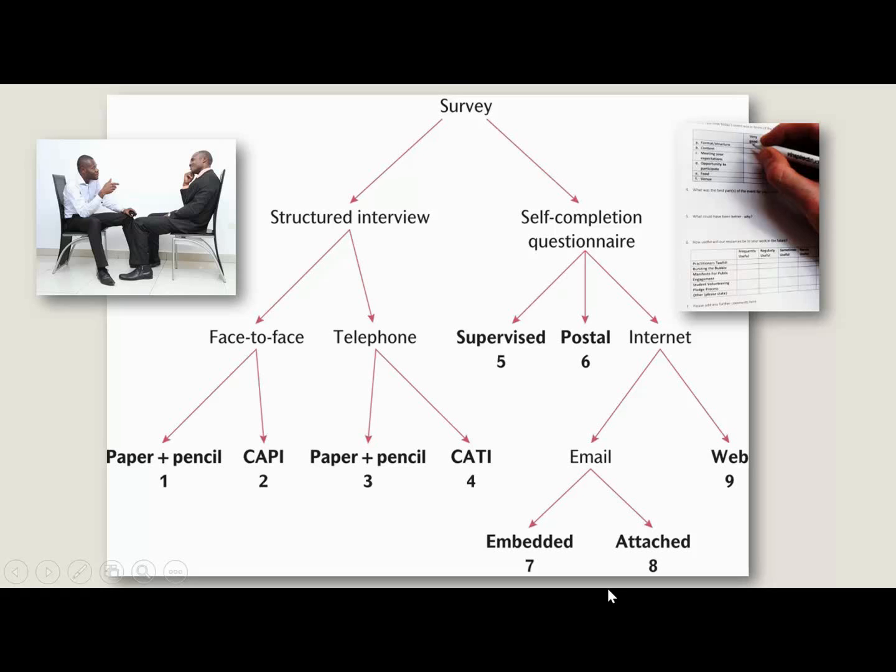Best thing is to use the web survey. The web survey is where your questionnaire appears when the person clicks on a link, and you can talk to people at IT about your software options in that regard. The university has got software as well as, there's SurveyMonkey and all of those that we've all used in the past as well. So that's probably the best one.